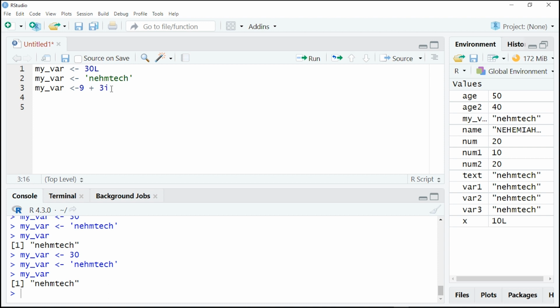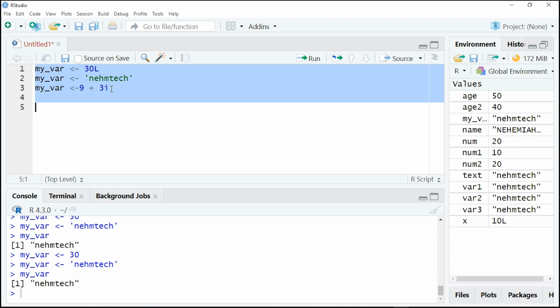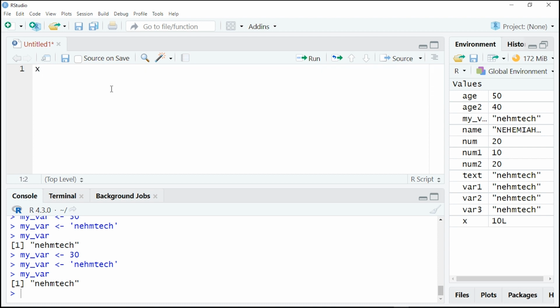Let me show you that, and of course I'll show you how you can obtain the type of a variable. Let me use a simple one like x to declare a variable and assign it 10.5.